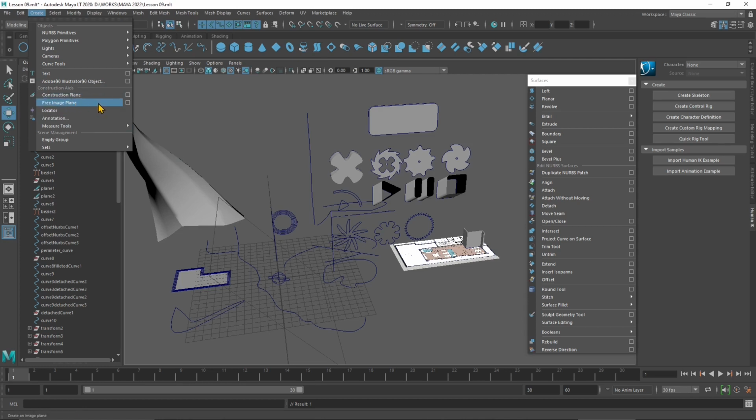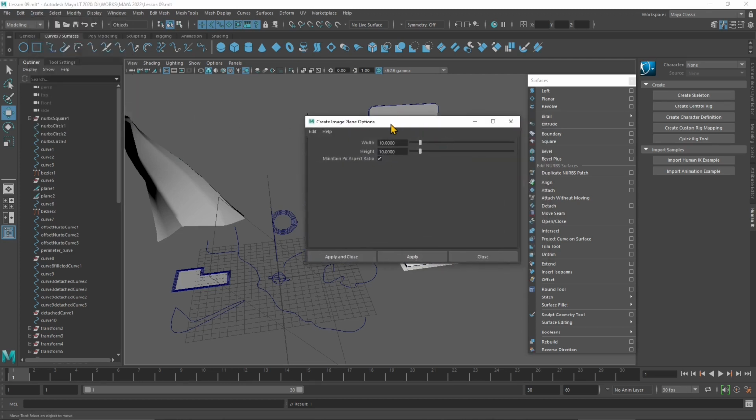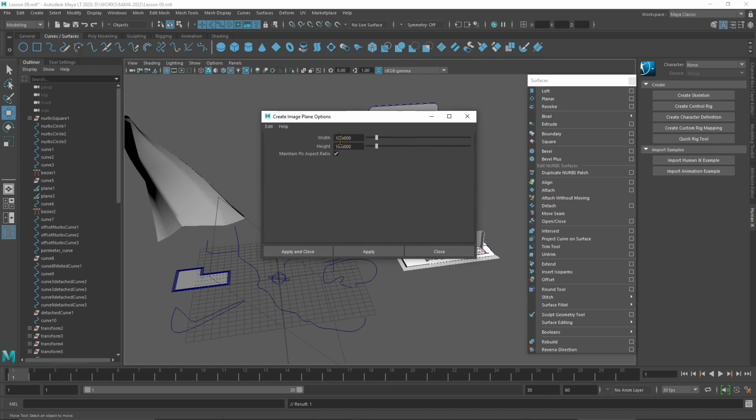It's something a little bit different, something that you could design yourself using your hands and doing a hand drawing. So again, we're gonna create here a free image plane, just as we did for the plan view of the apartment, and we're gonna keep the aspect ratio. That's the most important thing. All the rest we can figure out later.